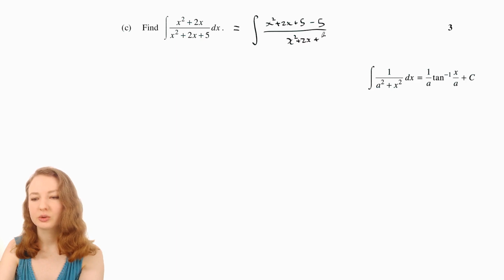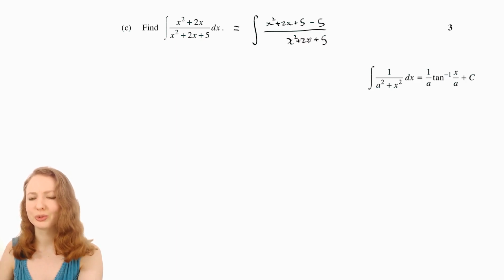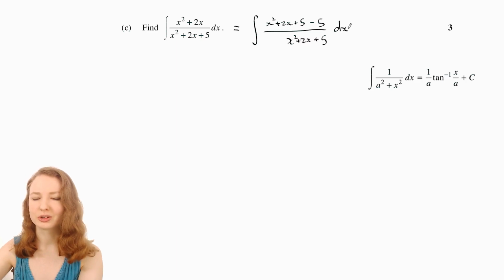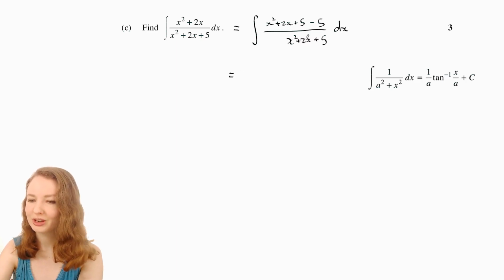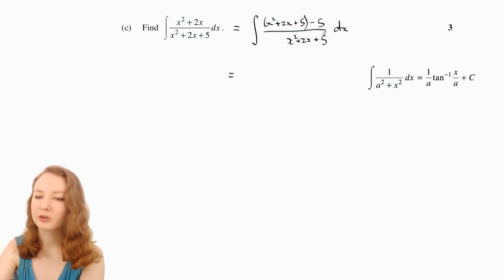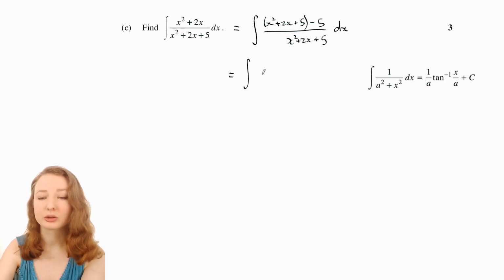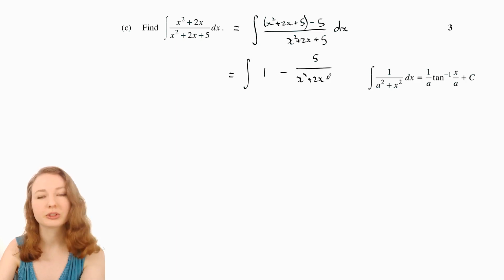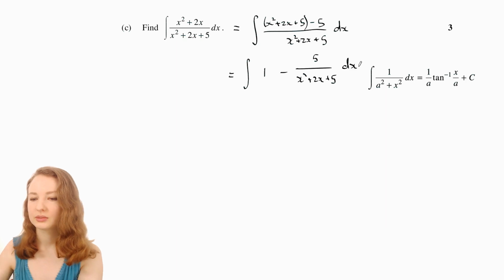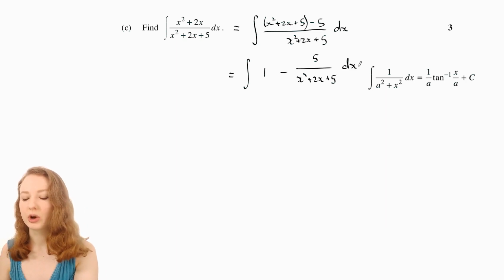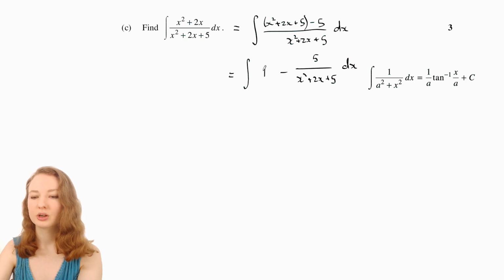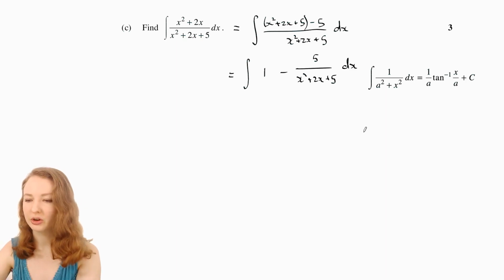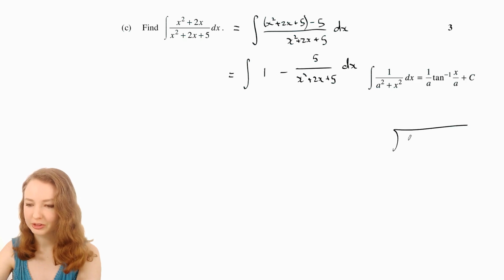I mean, essentially what we're doing there is polynomial division, but just not in the fancy way that we normally do it. So if you think of that as being that divided by that, and then minus 5 divided by that, that divided by that is 1. And then you've got minus 5 over the x squared plus 2x plus 5. So really what I did there is work out that this divided by that is 1 with remainder negative 5, but just not in the normal way with the division thingy and so on.